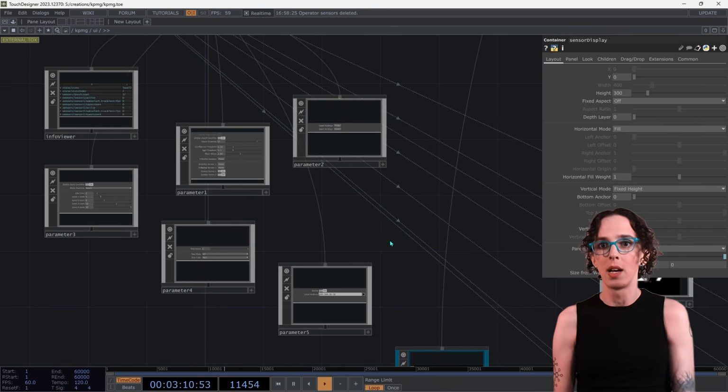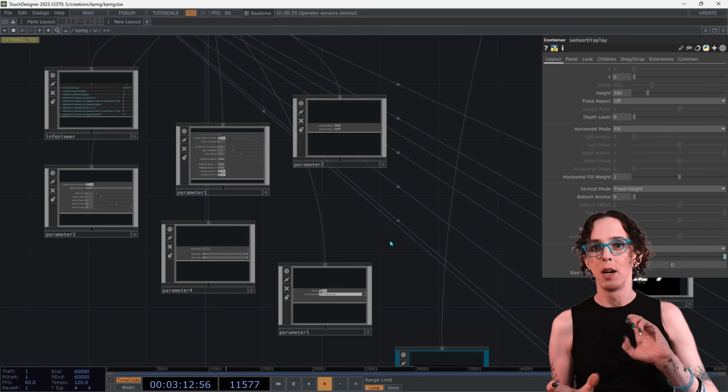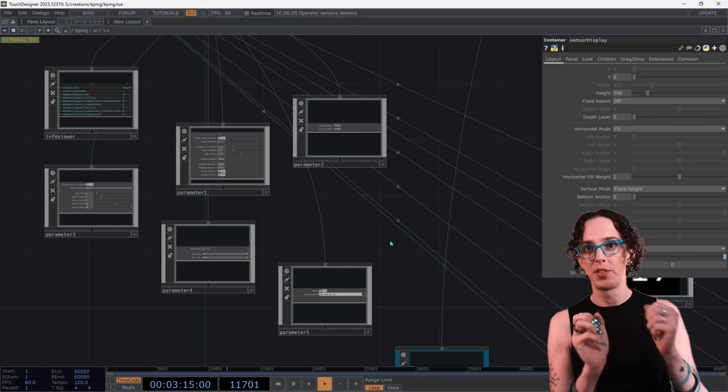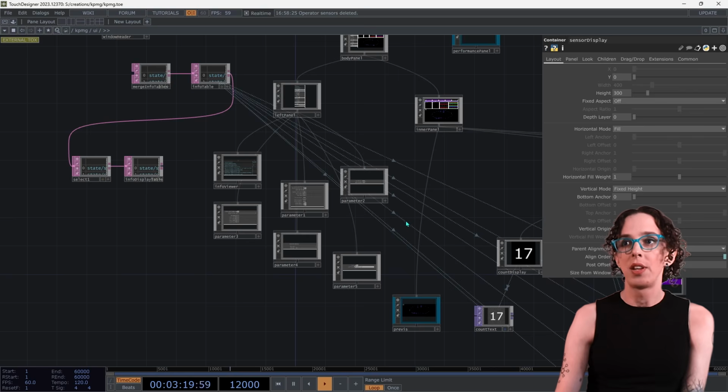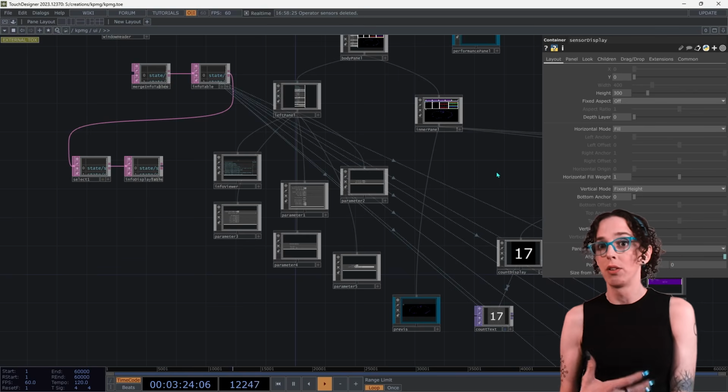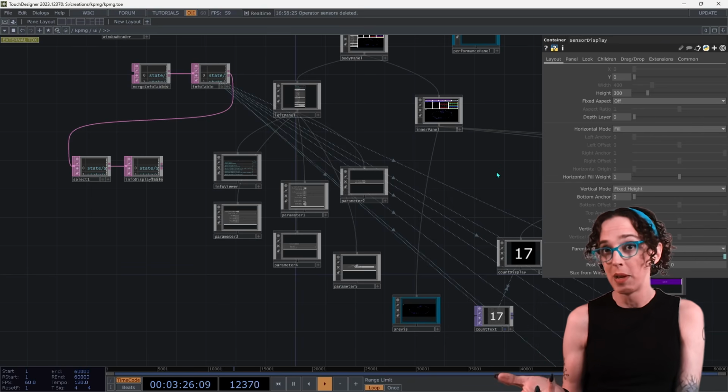Those are a really easy way that you can just take a bunch of parameters and stick them into a UI without having to build out individual controls for each. So I tend to use that a lot for these kind of operator interfaces where it doesn't need to look nice, it just needs to convey information and allow you to mess with the settings easily.